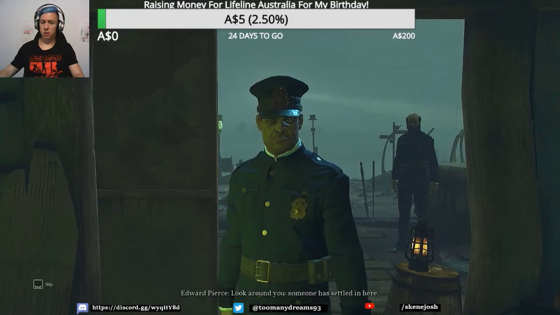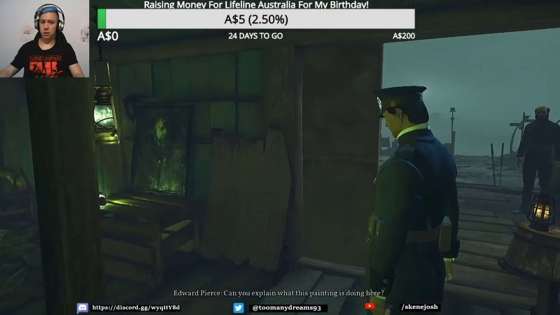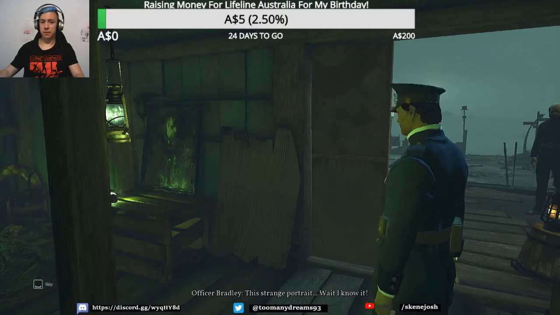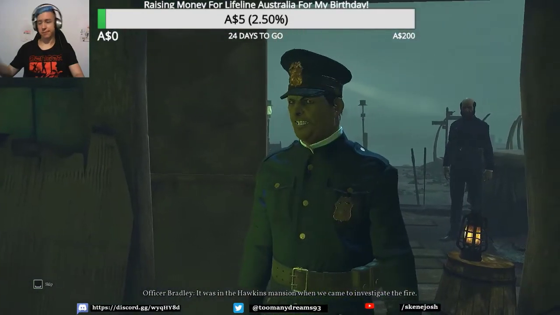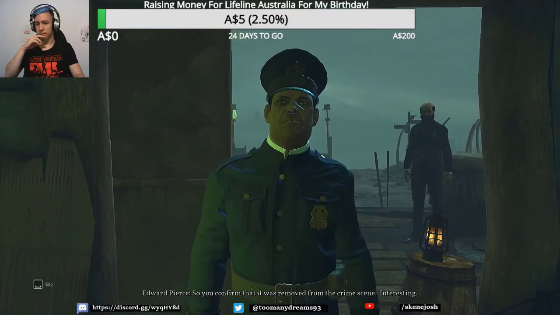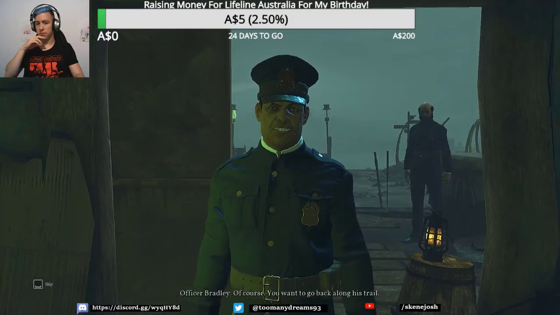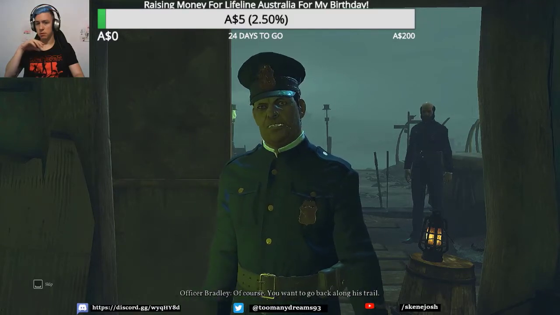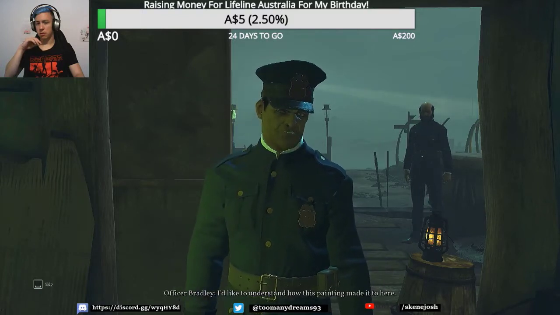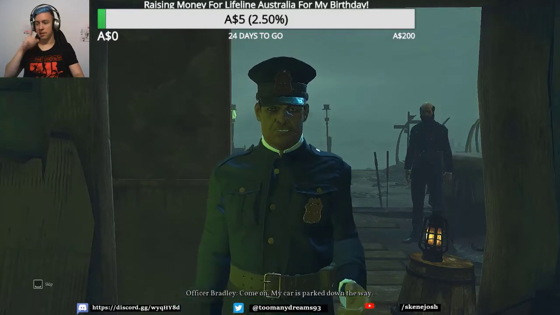Look around you. Someone has settled in here. Can you explain what this painting is doing here? This strange portrait. Wait, I know it. It was in the Hawkins mansion when we came to investigate the fire. There it is. So you confirm that it was removed from the crime scene. Interesting. I'd like to go and see the mansion now. Of course. You want to go back along his trail? I'd like to understand how this painting made it to here. Come on. My car's parked down the way.